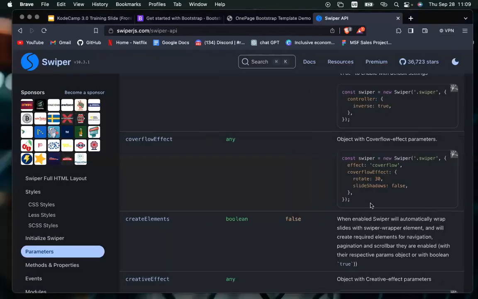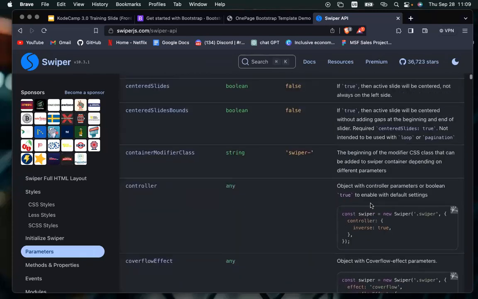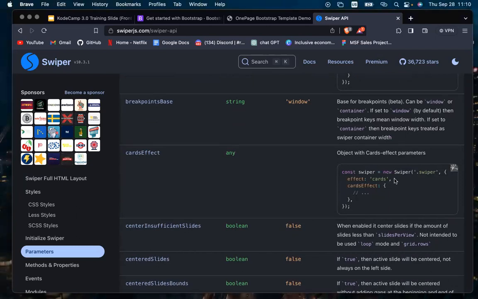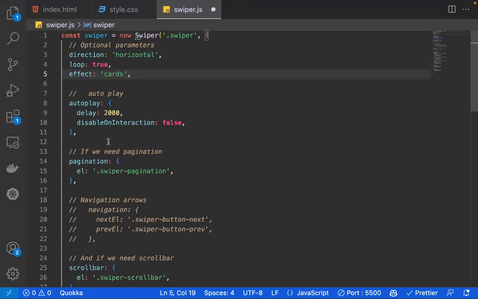But then let's see how we can create some other stuff. Overflow effect, card effect. Okay, I think I have a card effect here. Let me add an effect. Card.